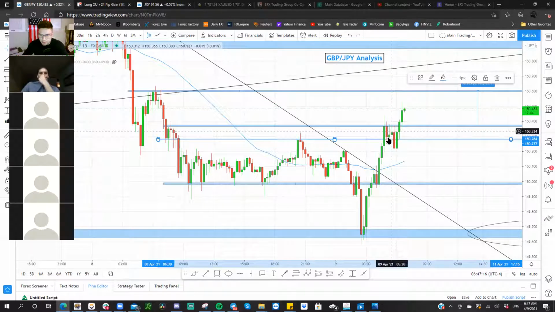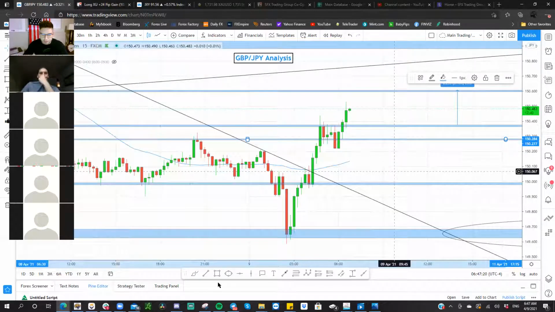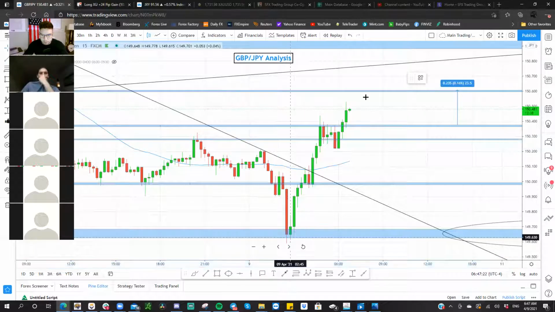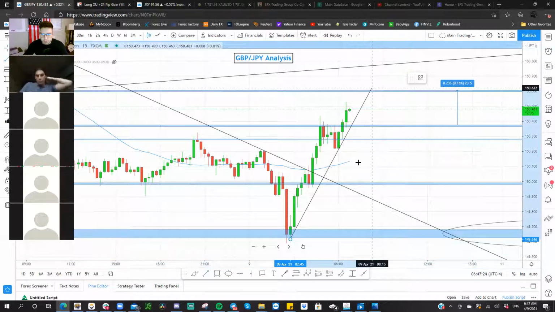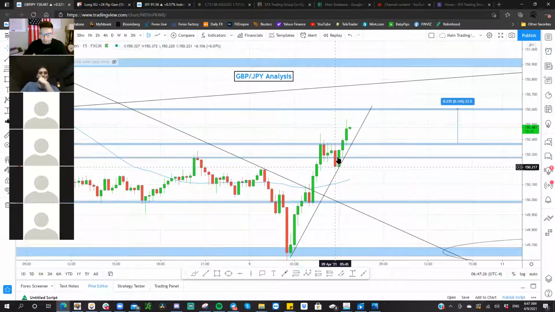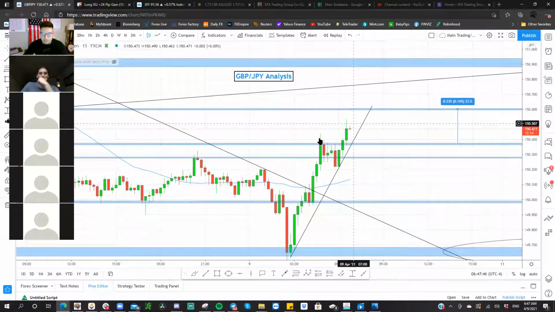Just see that price is forming a support right here, and we're in a bullish trend. We're breaking structure, right? And we're pushing up. So we have a fake out. Price closes below support, closes right back into the support. Then we retest the previous support over here and then close above the resistance. This candle comes down and retests that support and then continues bullish. Does that make sense?